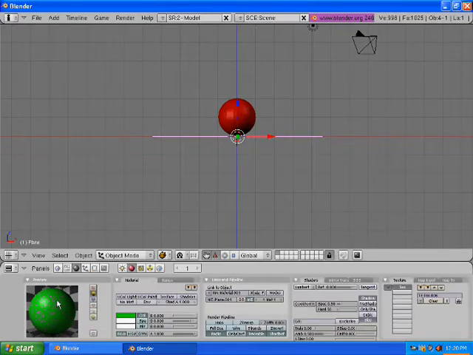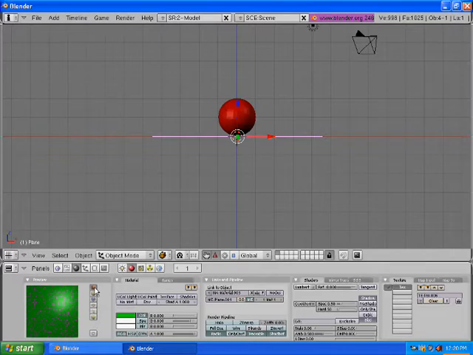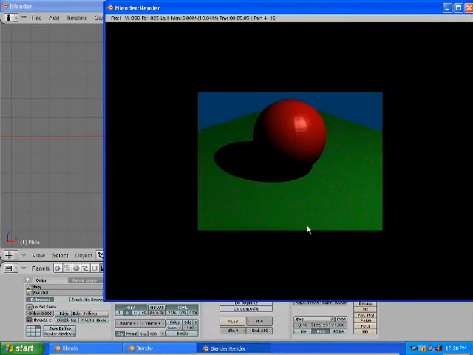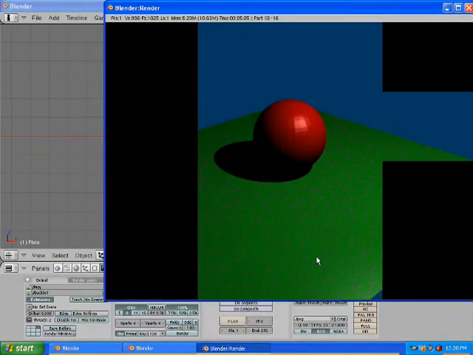Now this is a little bit misleading. It's always going to use the ball to show you the way that that texture works. We're not working with the ball, we're working with the tabletop. But in fact, this is good. You can change the preview. Since we're doing it on a flat object, we should have the preview be for a flat plane. And now if I render it, we'll see that I've added some texture to that table.